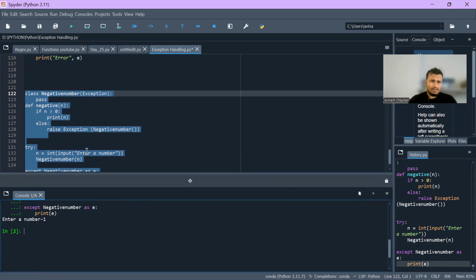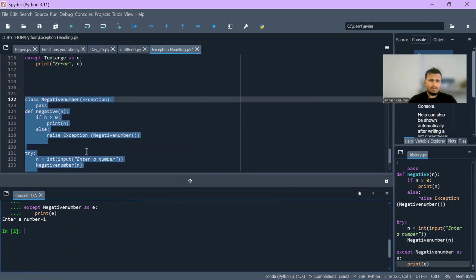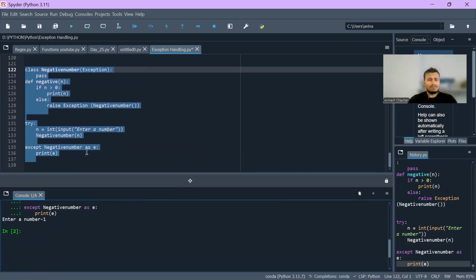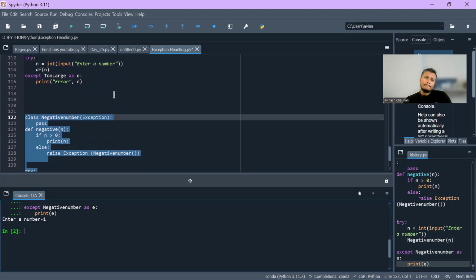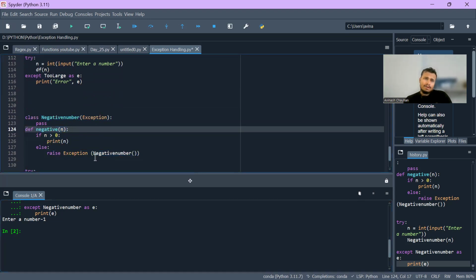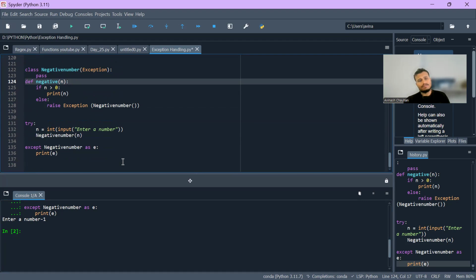Why am I not getting it? If my n is greater than 0, then I will print n, but else I will raise an exception, and that exception is a negative number. Okay?